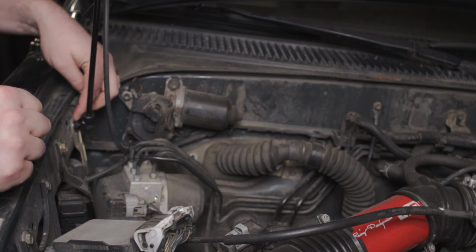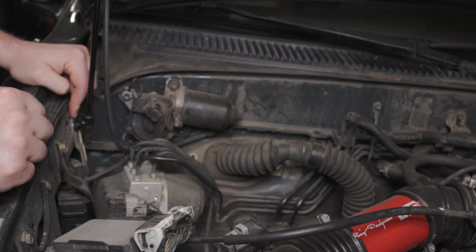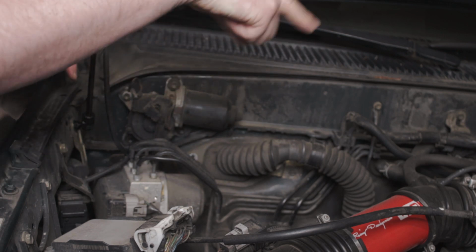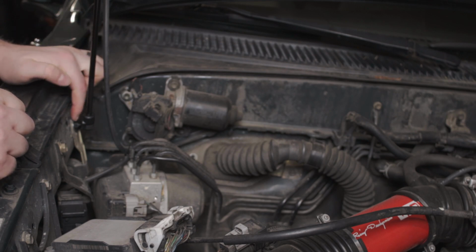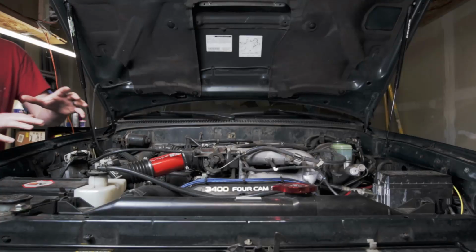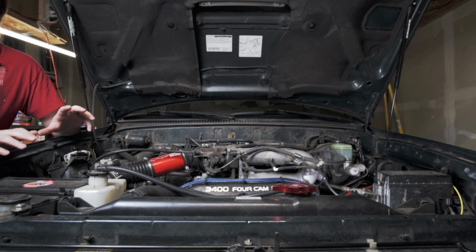It also plugs in. I have a 99 4Runner, and so that has a little buzzer here that is screwed into the same position that's on the driver's side. And so you've got to pull that out and then replace it with the ball stud that goes in on the fender side. So, well, that was a quick project, and for someone as tall as I am, the improved headroom is a huge plus.